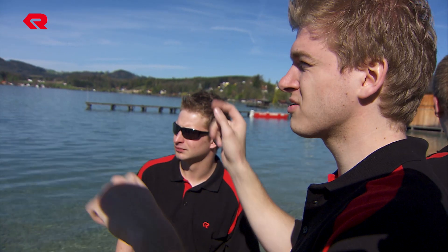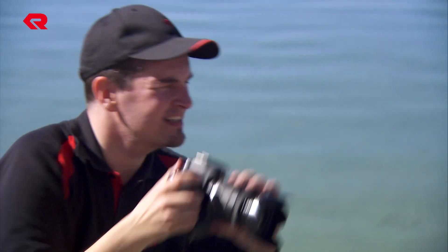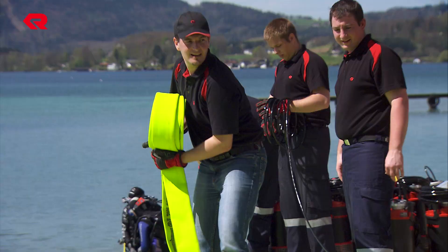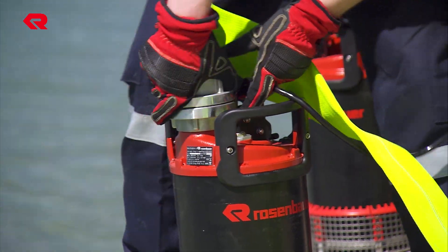Imagine the following operational scenario. After flooding, submersible pumps are used to pump a large volume of water out of cellars. This is where the EPS system comes into its own. Thanks to 60 kV-A output, a single vehicle can power far more submersible pumps than with a legacy system.